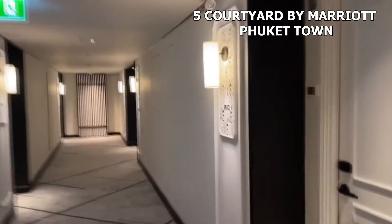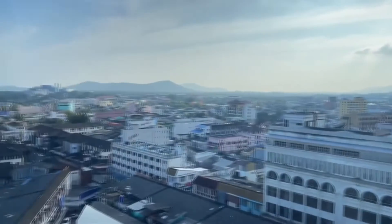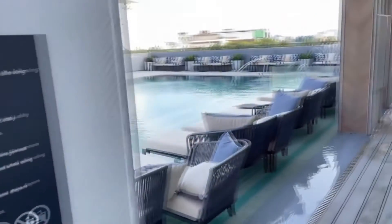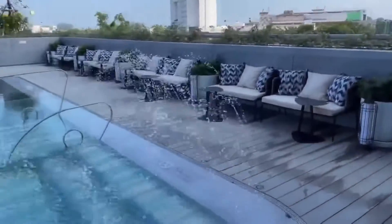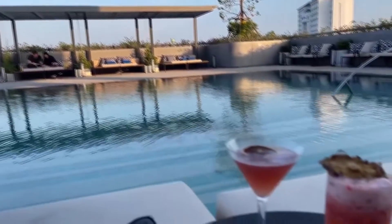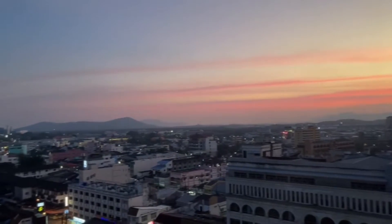Number 5: Courtyard by Marriott Phuket Town. This property is located on a quiet side street at the southern end of Patong Beach, making it the ideal Thailand getaway. Great shopping and entertainment are both within walking distance. After a restful night in the contemporary rooms with plush bedding, you can take a stroll to the beach or relax with a refreshing swim from the rooftop pool. Their cafe serves international cuisine for breakfast, lunch, and dinner. If you're on a family vacation, don't miss Kids World, which provides entertainment and fun activities for children aged 4 and up. You can also pass time at their fully equipped 24-hour fitness center. On the rooftop deck, enjoy the spectacular sunset with family and friends. The Courtyard Phuket at Patong Beach provides excellent service, a welcoming staff, and a memorable vacation experience.